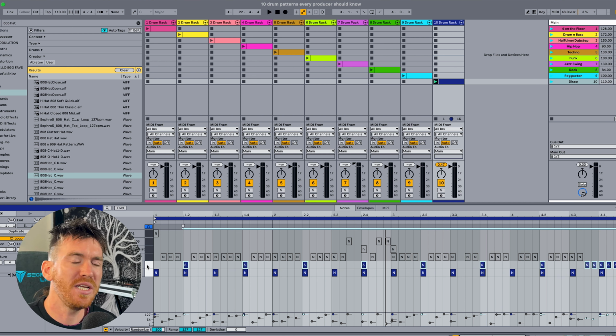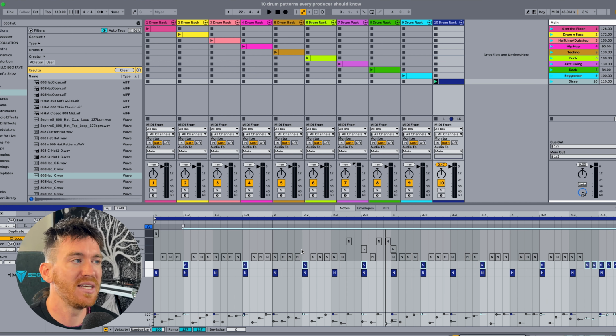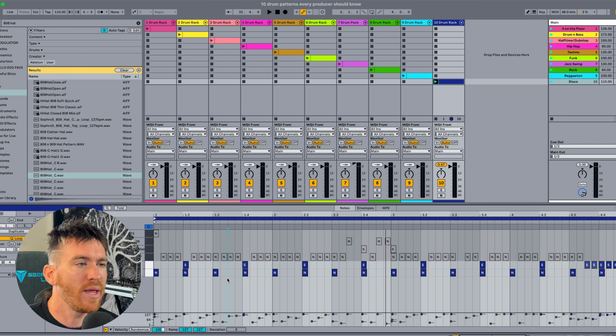The snare has a bit of a drum machine-y type feel to it. You can hear there's a bit of gated reverb on this as well. I feel like disco is a very 70s, 80s genre, and that gated snare effect was used quite a bit back then. I've got a little bit of variation in the timing. I could probably do with a little bit less of this, particularly in the hats, but play around, see what sounds good to you.